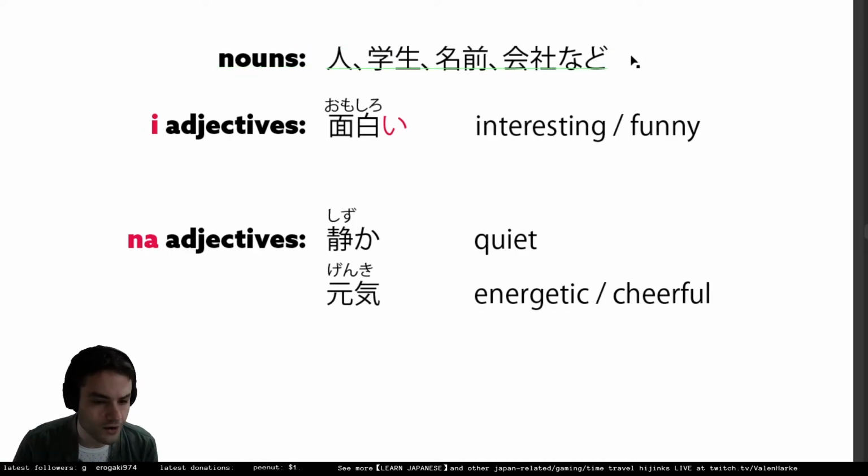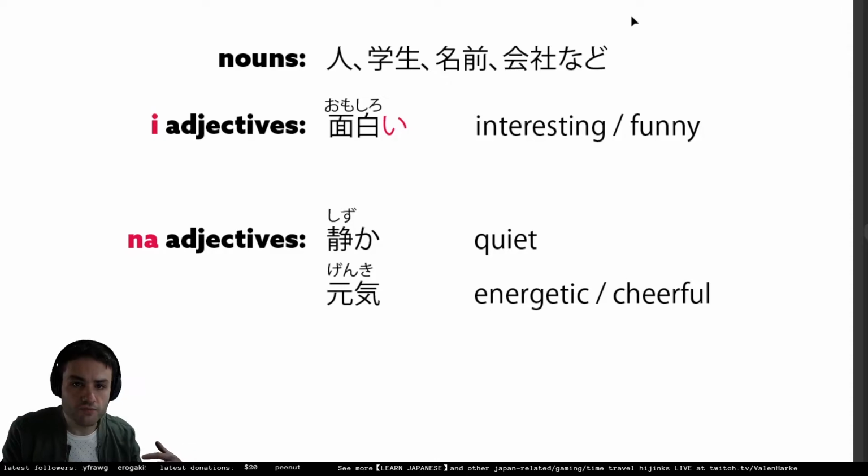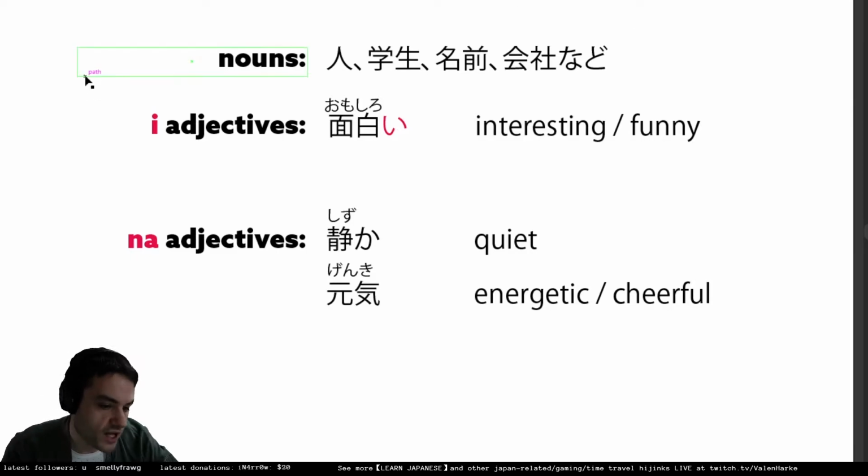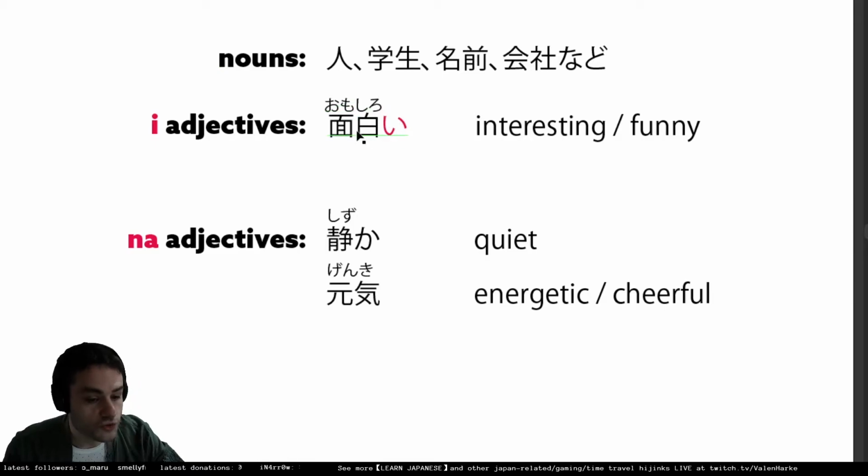Okay, so nouns, there's not much to talk about them. They're pretty much equivalent to English. If you have an English noun, you probably have it in Japanese, and it's just a noun, just like you would expect. However, with adjectives, and you do not need to know these Japanese words, we have not gone over these vocabulary words, there are two types of adjectives here, i-adjectives and na-adjectives.